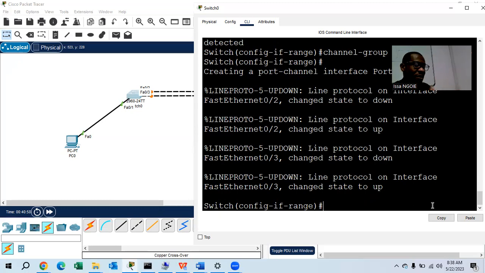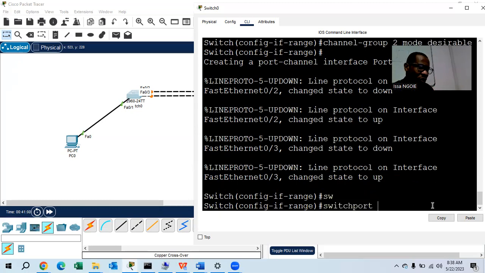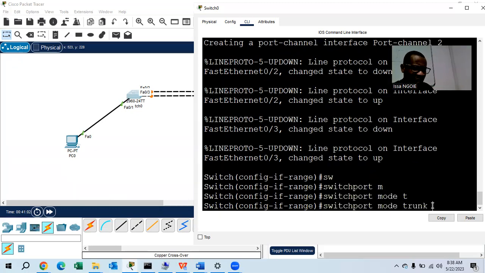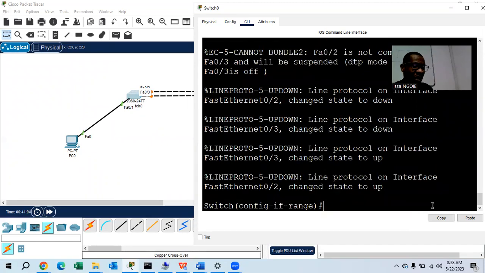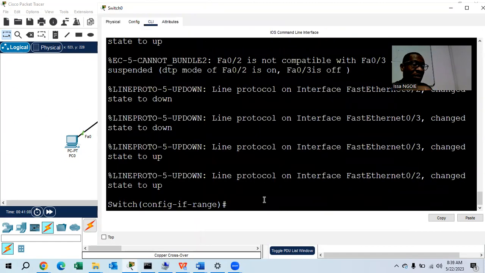And we can make it a trunk: switchport mode trunk, right? And we are done. You can try to verify your configuration. Do show etherchannel summary.